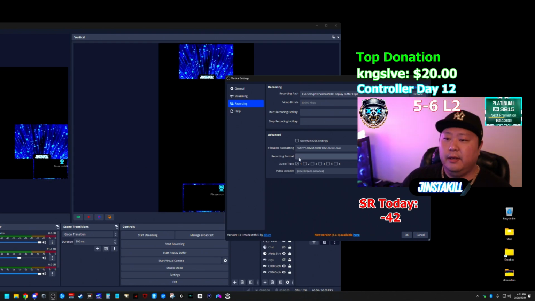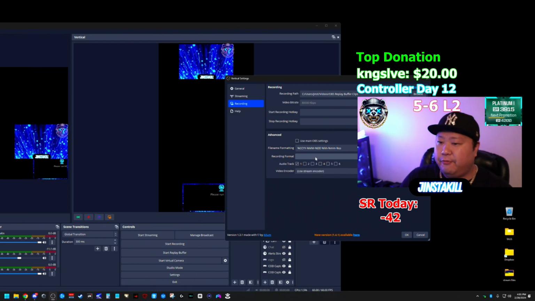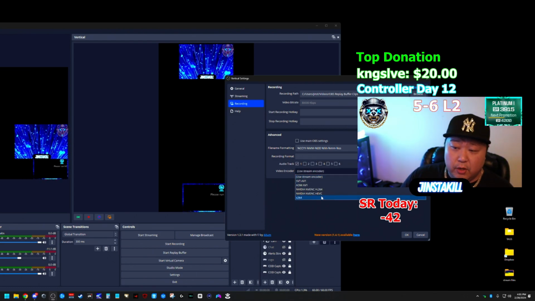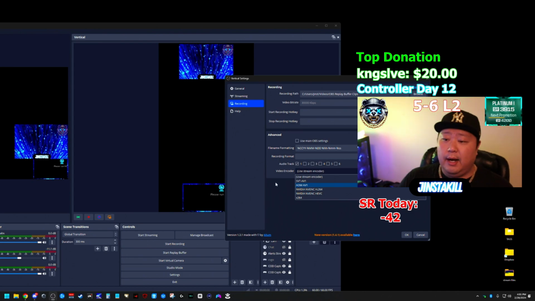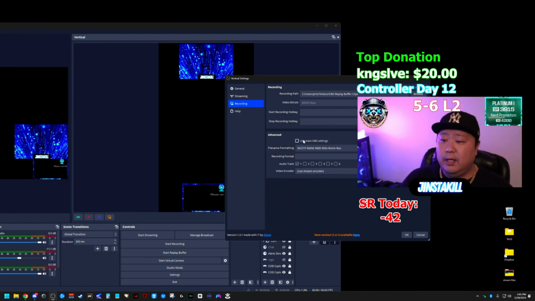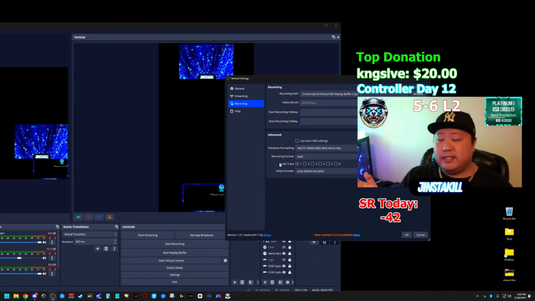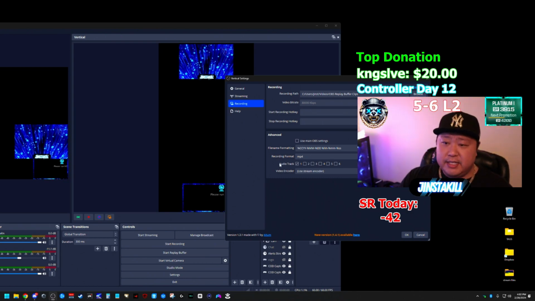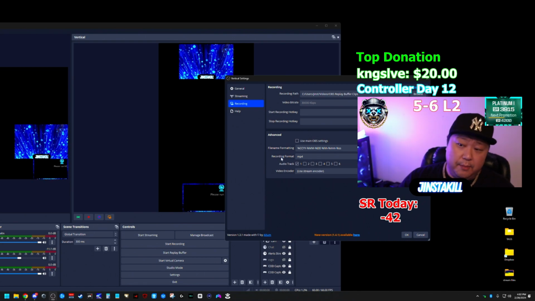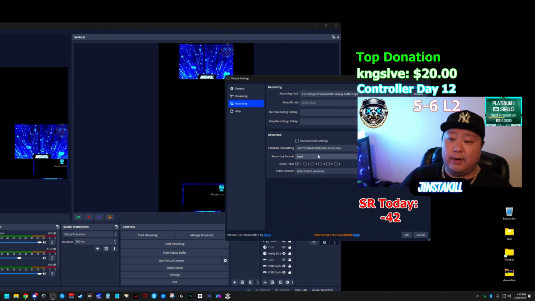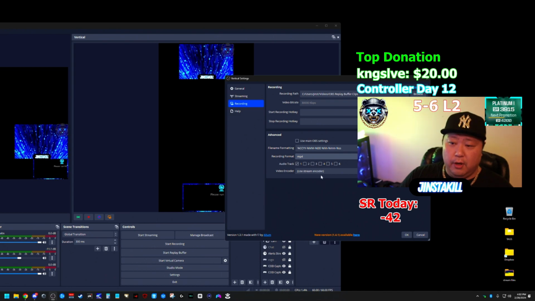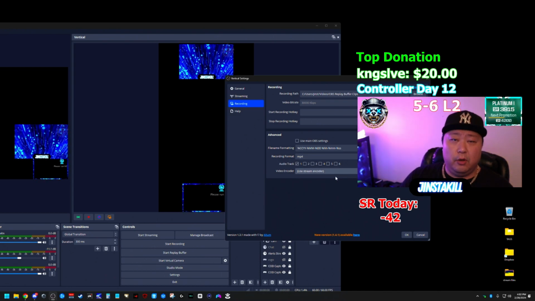You can uncheck it, you can set it how you want to set it, MP4, and then use the stream encoder that you're already using. That kind of makes it easy too. So really, you can just do this. If you don't have your recording settings set up on OBS main settings, then uncheck the use main OBS settings, all right? And then choose MP4 and then put use stream encoder.